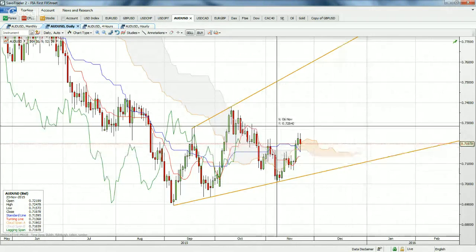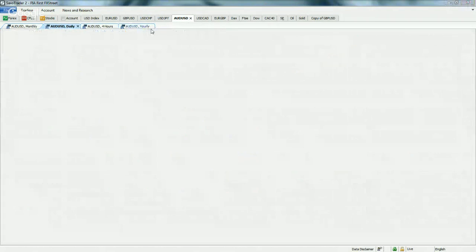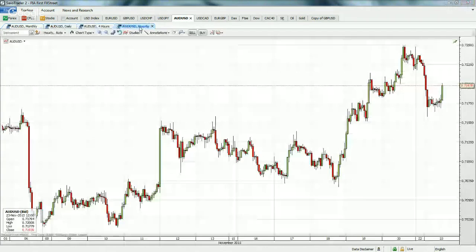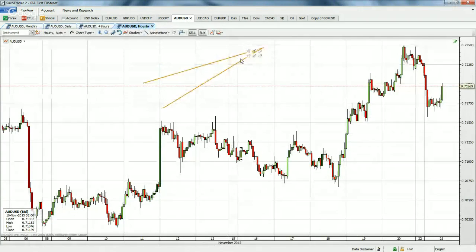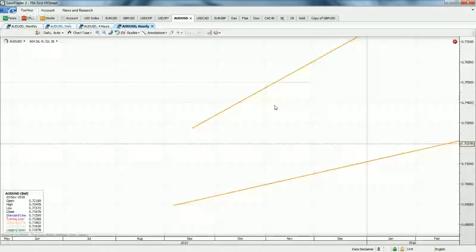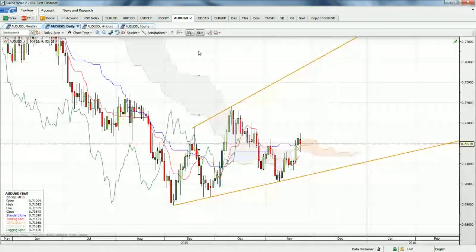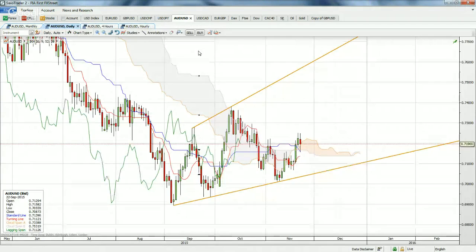You see, in a normal wedge formation, we've wound up to the top of the wedge and then it breaks, we get a decent risk reward level because our stop is just here, just back inside. Whereas on an expanding wedge formation, it's much harder to dictate where your stop's going to be. So again, selling into rallies in Aussie dollar, but with scope for a larger corrective rally before the bears reappear.